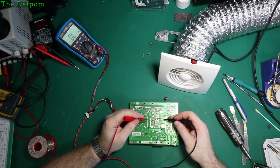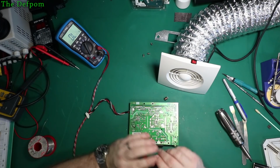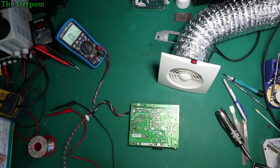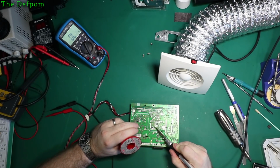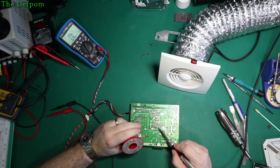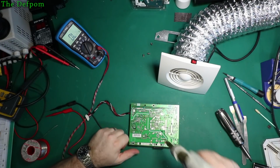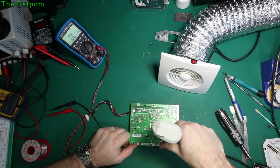So I'm thinking there's probably a short either on that capacitor or one of these diodes. Nice big ones. So let's lift one of those out. I have to lift them both out since I've got the gear right here. Might as well just lift one end out. Check them individually.